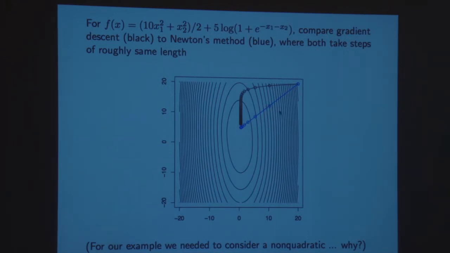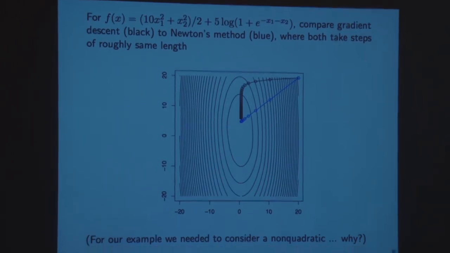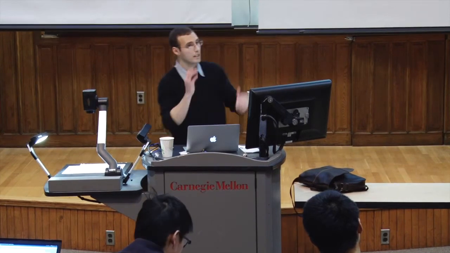The way to interpret what it's doing, one way, is that at every step, it's sphering the problem so that the contours look spherical. That's what it means to do a quadratic approximation in the Hessian. So it's like transforming the space, two-dimensional space, so that locally, at the point where you are, everything is spherical. Then it's taking a gradient step with respect to that new space. It's just following the gradient descent with respect to that new space. And it does that at each step. So here, it respheres the space, so everything looks spherical, and it takes a gradient step.